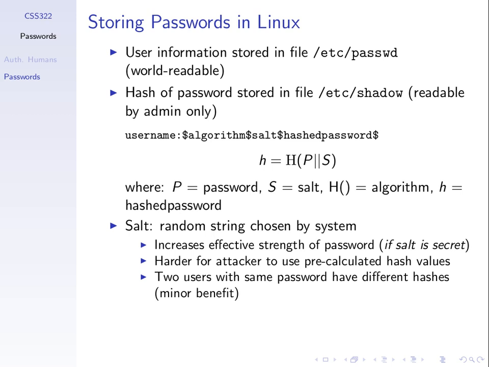So if we have a 10-character password, where those characters can be from A to Z in lowercase and from 0 to 9, then we can have 36 possible characters, 26 letters plus 10 numbers. So when I choose my password, if it's 10 characters in length, any of those 10 characters can be one of 36 values. So the total possible number of passwords is: I have 10 characters. One character can be one of 36 values. 36 to the 10. So the first character I choose for my password, I choose from 36. The second, I choose from 36. The 10th, I choose from 36 possible values.